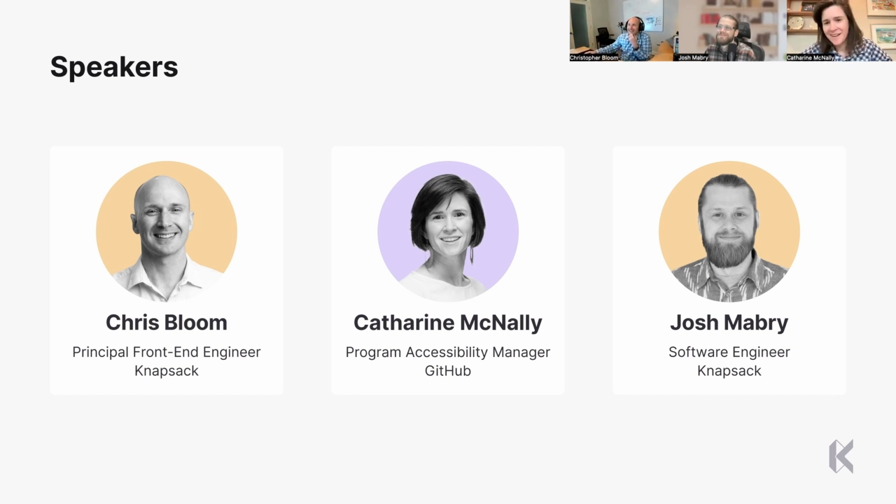Hi, I'm Catherine. I am the Senior Program Manager for Accessibility at GitHub. I'm formerly at Twitter and at Phase 2. I've really been building my career on integrating accessibility from an operations perspective, trying to figure out the best way to shift left all the way to QA, and what we can do to make accessibility the default, so to speak, so that we don't have to think about all the extra steps.